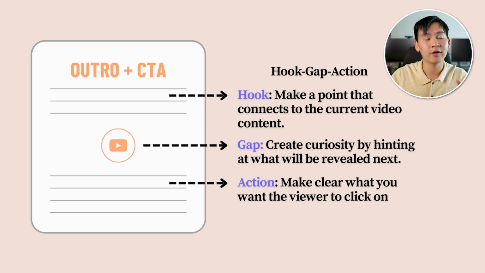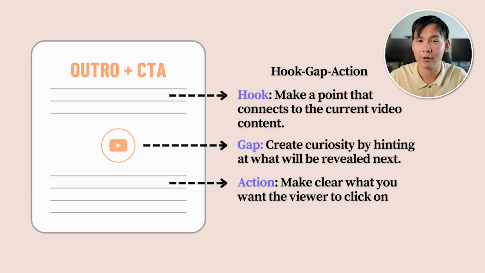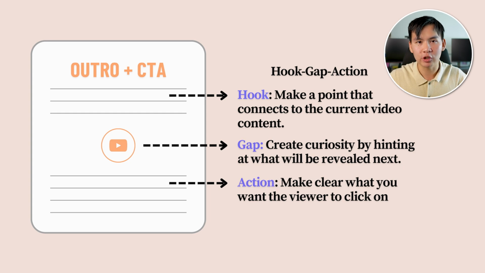Now let's move on to the final piece of the puzzle, which is the outro and call to action, which turns one-time viewers into long-time subscribers and even buyers of your products. What most creators do that you absolutely don't want to do is drop an outro bomb on your viewers, which is basically ending the video with, this is what we talked about in this video, drop a like and subscribe, which kills your video retention because you're effectively telling the viewer that, hey, the video is going to end over here. You can just click off. When really what you want to do with your call to action is to get your viewer to take an action.